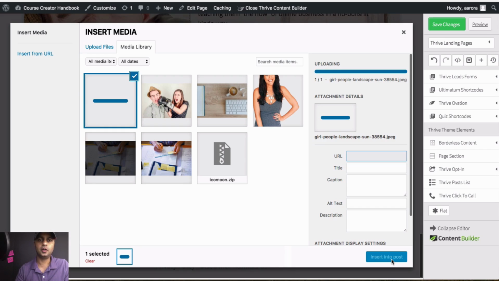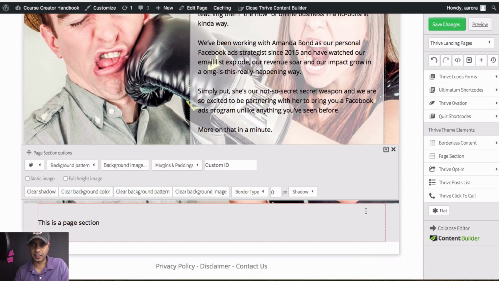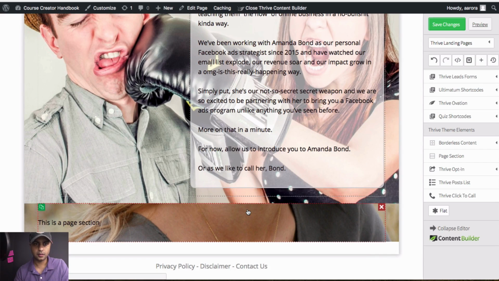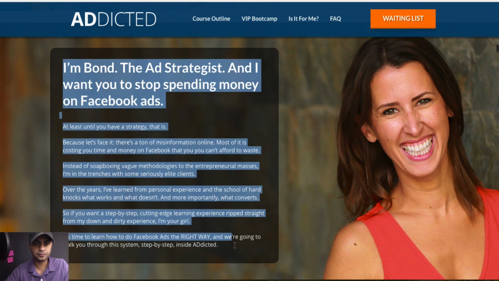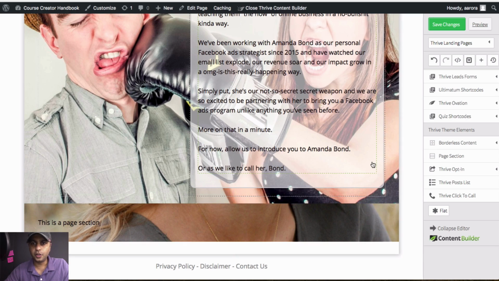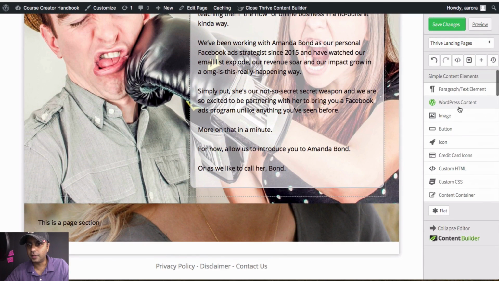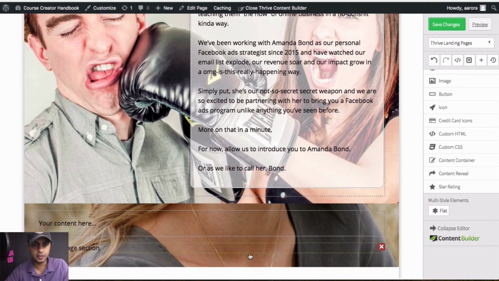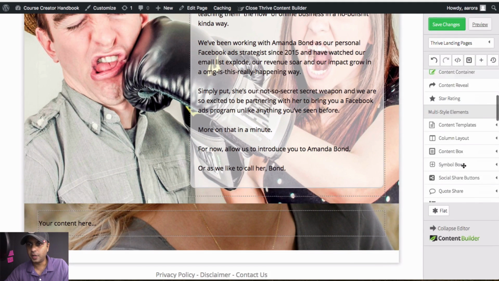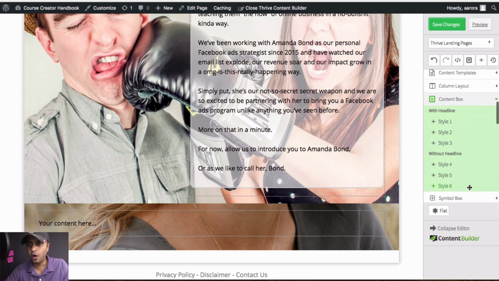We'll move this. I don't know if we can align it, but what I'm going to do is now copy this stuff, put a content container first. So content container right here. Can delete this part. Now we're going to put a content box.